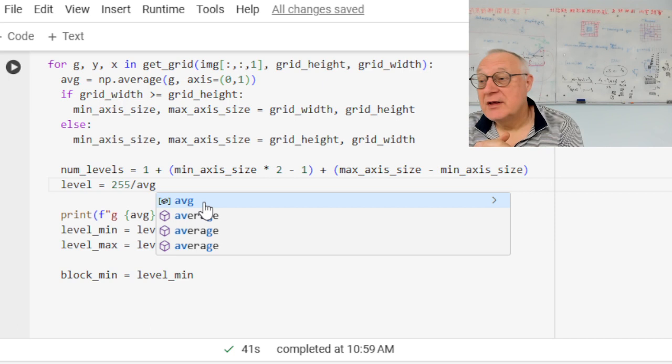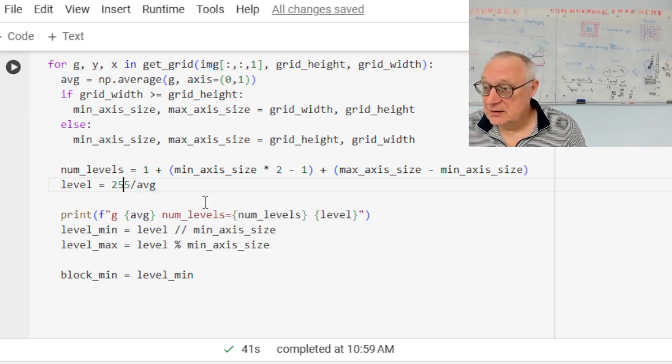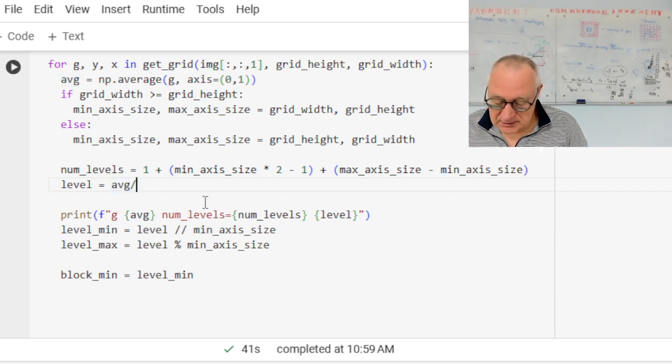But then what happens if the average is 0? That's not correct. Average from 0 to 255. It's the average divided by 255 multiplied by the number of levels, right?